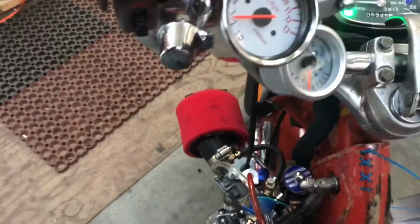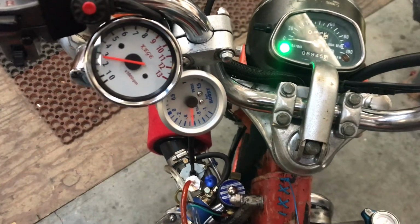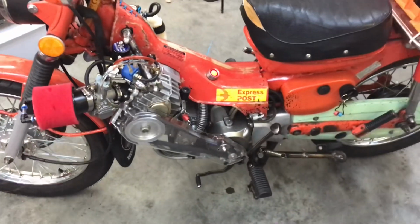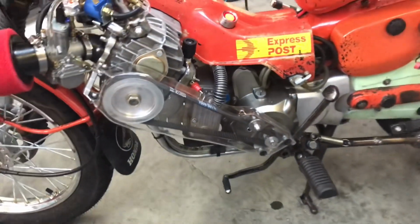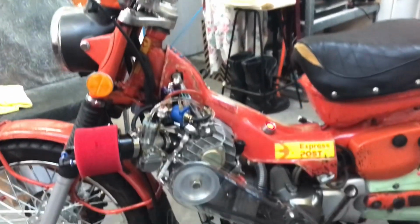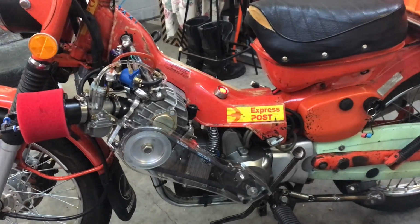Another thing, it doesn't seem to draw as much vacuum now, which makes sense. Still idling a bit high, however accurate that is, but it's not right yet. The idling is not quite right yet. I don't know why that surges like that. It could be that this is tight, just drag on everything, so it's struggling to do what it's doing. I'll get that belt sorted. The carburetor's still that flat slide, so it's not good anyway, but it doesn't seem to be as bad now. Maybe because it's just not sucking so hard, it's relieved a bit of pressure on there. I'll figure it out. A bit more practice and testing.